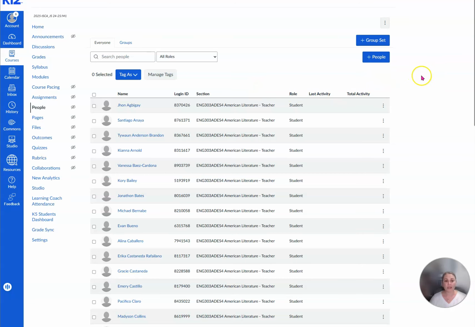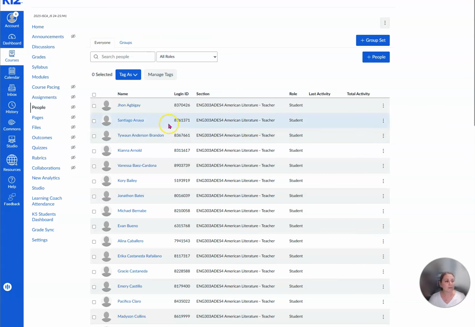And so now we can go ahead and choose the students we want to put into our subsection. Now, unfortunately, with Canvas, we cannot bulk edit. It will have to be on a one-by-one basis. So even though there's little boxes on this side, that means nothing. Even though it says add people, it unfortunately means nothing. We do have to do this one by one. That's why it does take some time. So make sure that you are prepared for that, and make sure you allot that time for enrolling those students.